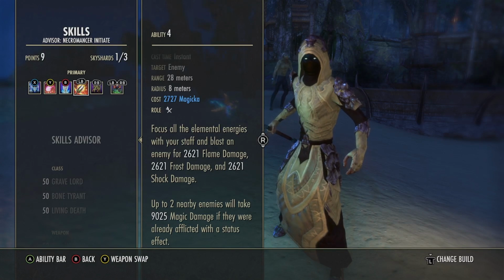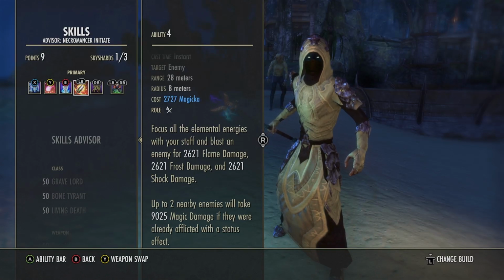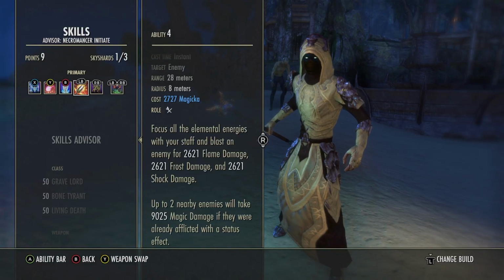status effect. This whole patch is around status effects. It surrounds them. Everyone's got a status effect on them. So when you're sitting in the back and you're just hitting someone, you're going to hit 2 other targets with 9k magic damage for free, just because it's cleave damage.